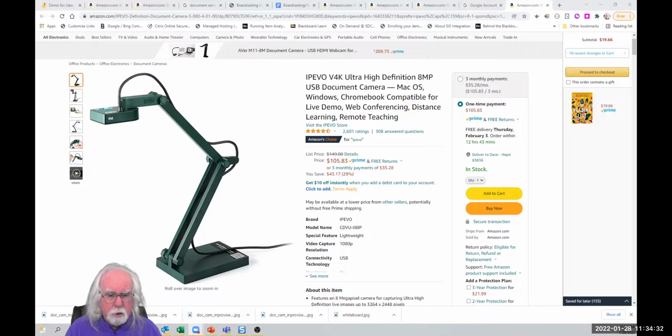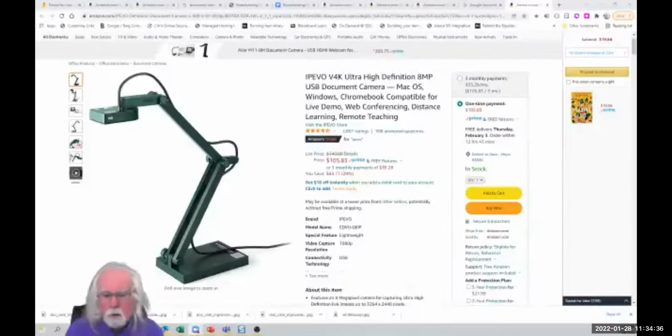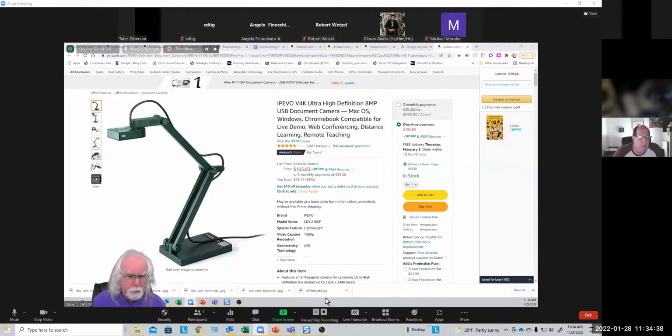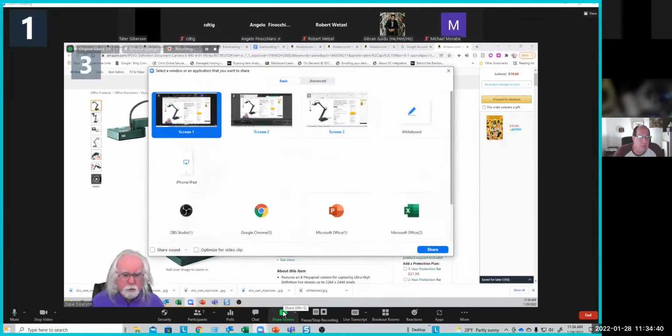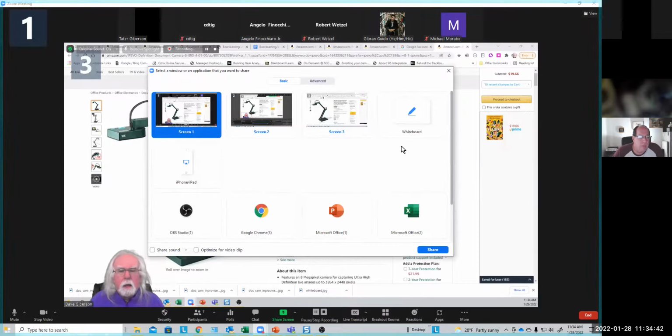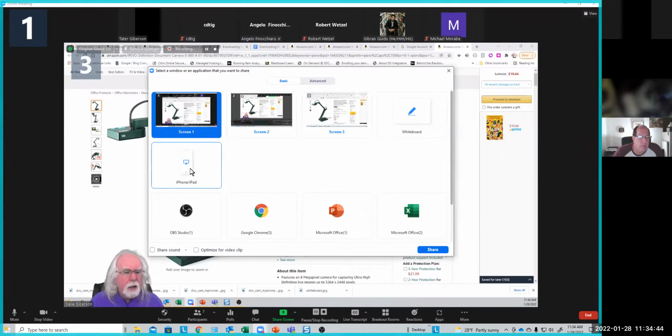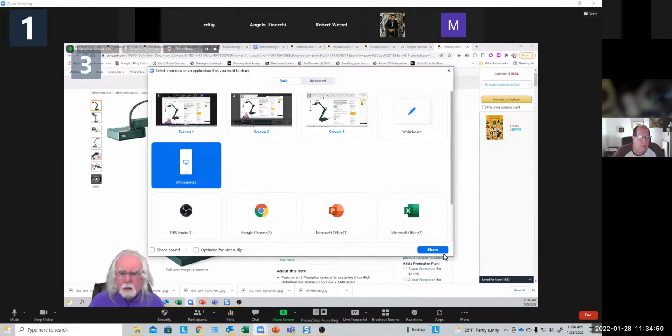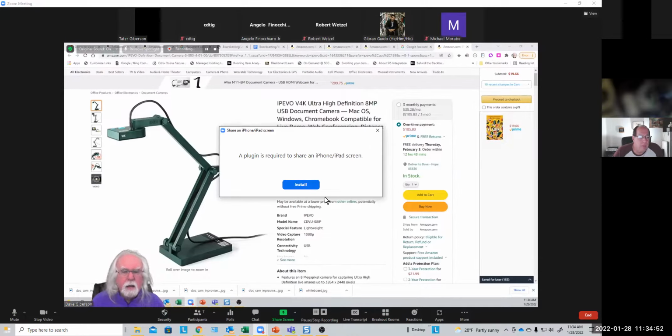let me share my Zoom screen here a second with you. Okay, now you're seeing my Zoom screen. If I share screen and go to my iPhone/iPad option here, which is the one after the whiteboard, and click share, it has to update the plugin, apparently.